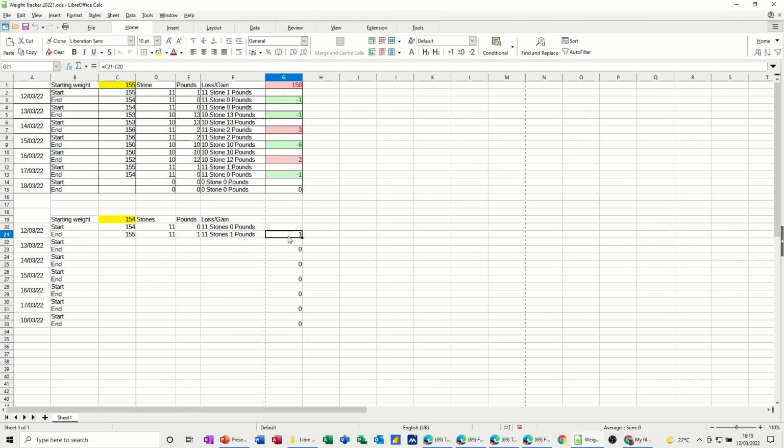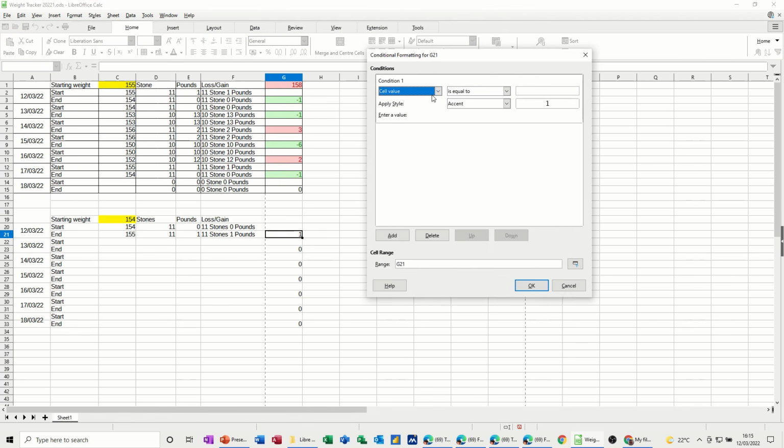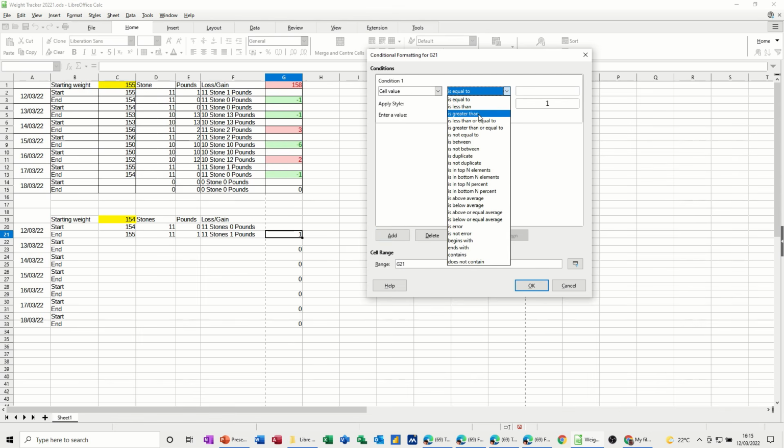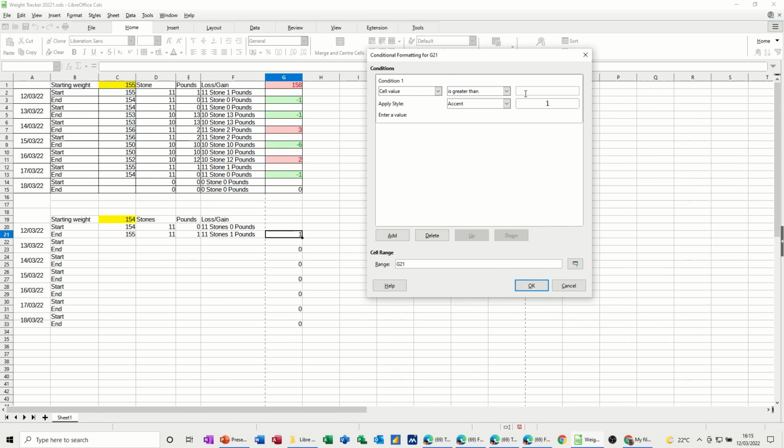Now I also want to have conditional formatting on this, so if this goes plus, it's not good, so I want it to be red like these ones. So up to conditions, and let's just delete that one, add a new one. So if it's greater than 0, I want that to be bad, so that needs to go red.